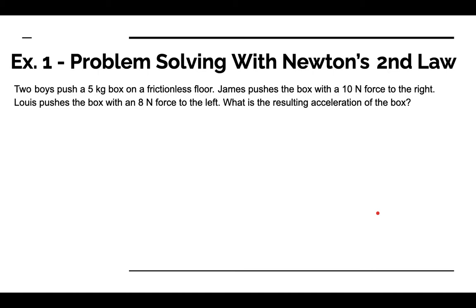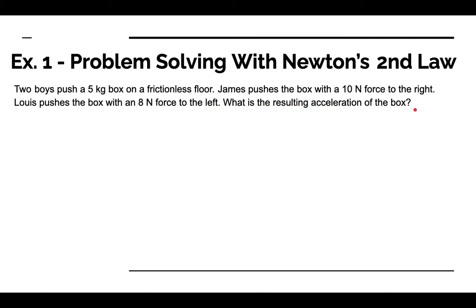So, example 1, problem solving with Newton's second law. Two boys push a 5-kilogram box on a frictionless floor. James pushes the box with a 10 Newton force to the right. Lewis pushes the box with an 8 Newton force to the left. What is the resulting acceleration on the box?